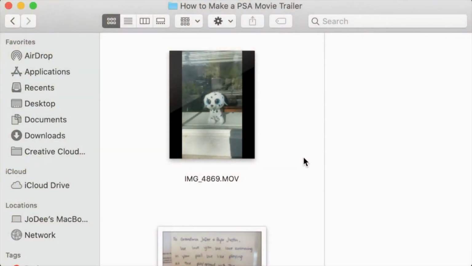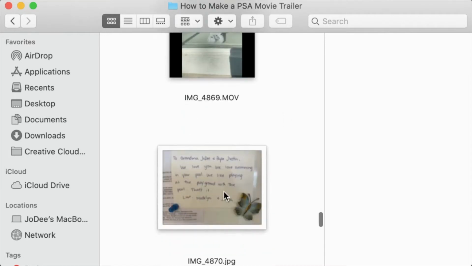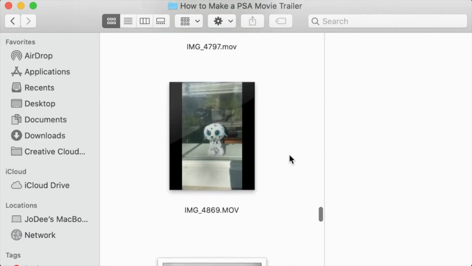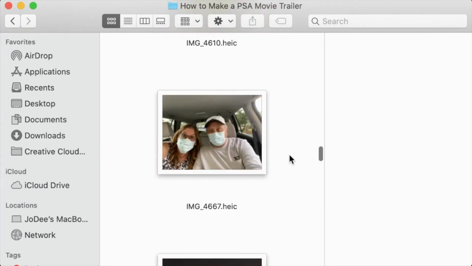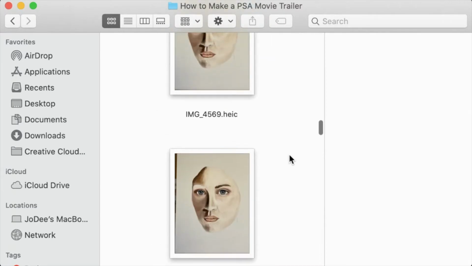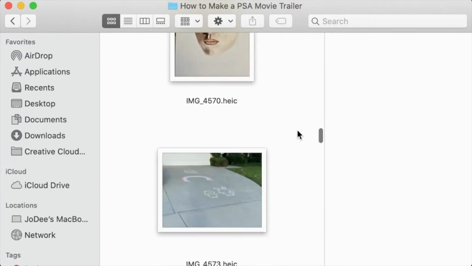Be thinking of interesting ways you can be a superhero. Perhaps take a short movie clip of putting a stuffed animal in a window for people walking by. Or maybe write a little encouraging note to your grandparents, or work with your siblings or read a story to your siblings. Or draw some sidewalk chalk up on your driveway, making sure you keep your distance of 6 feet or more. Put all of your different photos and videos into your folder.